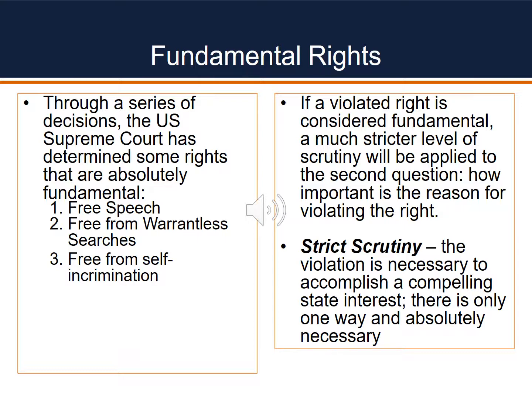If we've determined then that a violated right is considered to be fundamental, a much stricter level of scrutiny will be applied to that second question: how important is the reason for violating that fundamental right? That's what we call strict scrutiny. The violation is necessary to accomplish a compelling state interest. There is only one way, and it's absolutely necessary. What does that mean? One of the ways that a defense can prove that the violation was appropriate is through this notion of strict scrutiny.